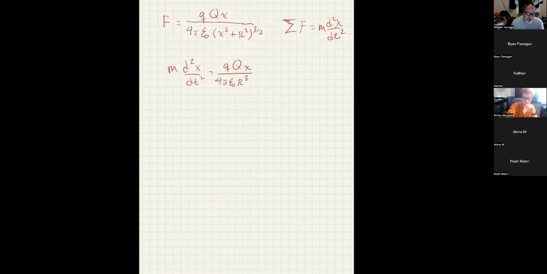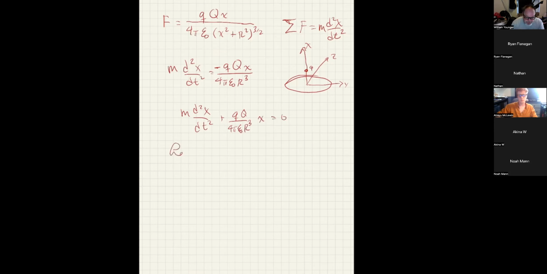So this is just like F equals kx. Not only that, if I set it up in a coordinate system appropriately, let's say the disk was right here and the x-axis is pointing out this way, and the y-axis is pointing this way, then of course the z-axis would be back into the page. If you displace a little charge q right here, that force is going to be acting in the negative x direction. So now you see that m d2x over dt squared plus q over 4 pi epsilon naught r cubed times x is equal to 0.